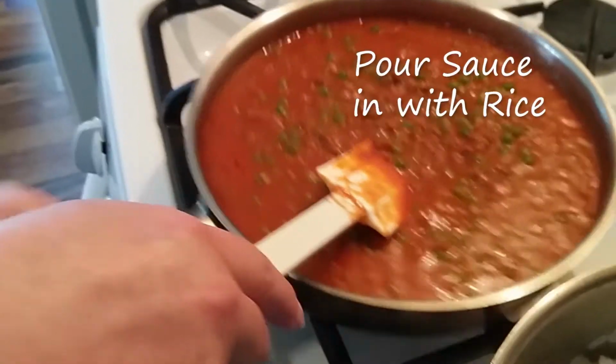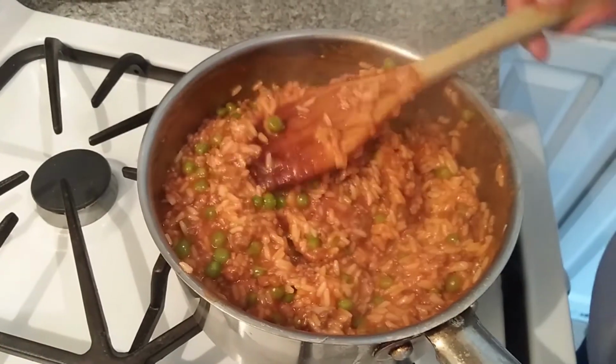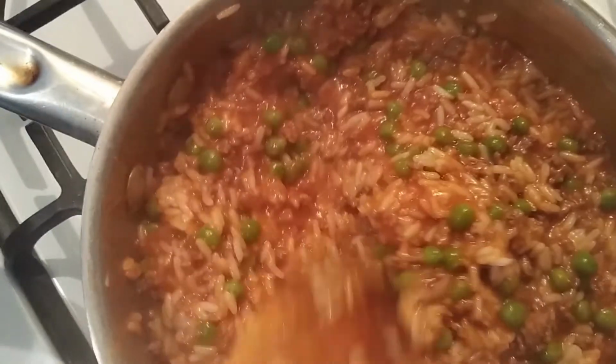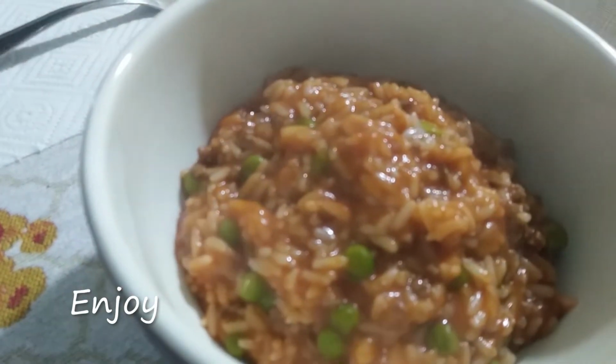For the final step, pour the pan with the sauce into the pot with the rice and mix it together until it's all mixed up. Pour into a bowl, serve to the entire family, and enjoy.